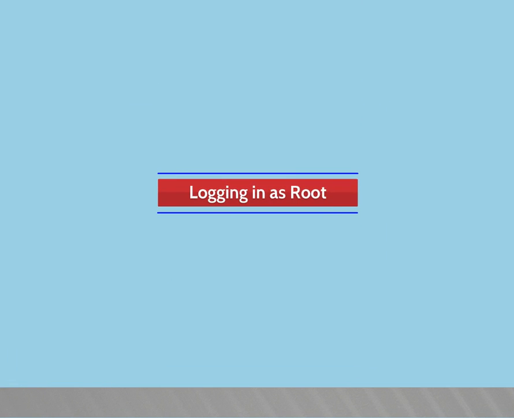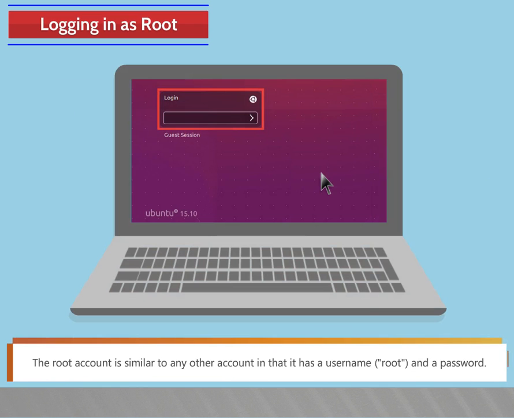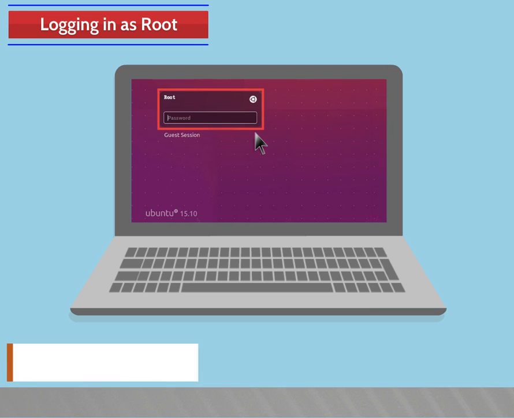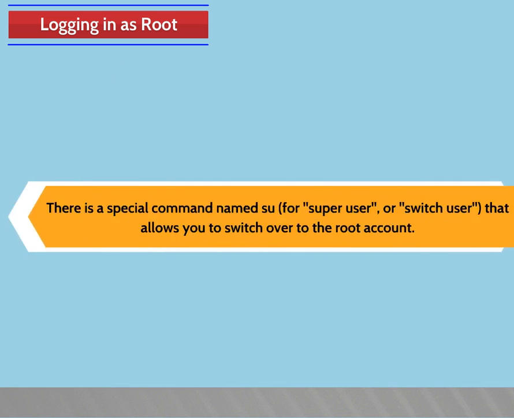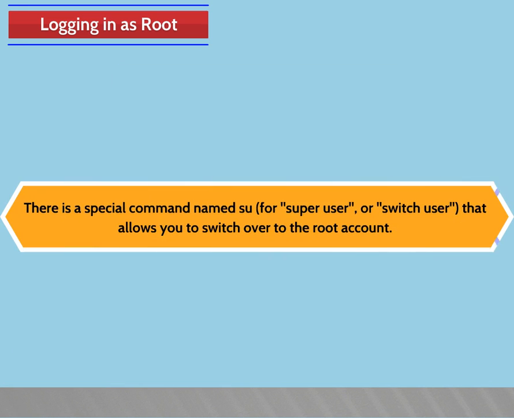Logging in as root. The root account is similar to any other account in that it has a username, which is root, and a password. If you know root's password, you can use it to log in to the root account from the command line. There is a special command named su, for superuser or switch user, that allows you to switch over to the root account.